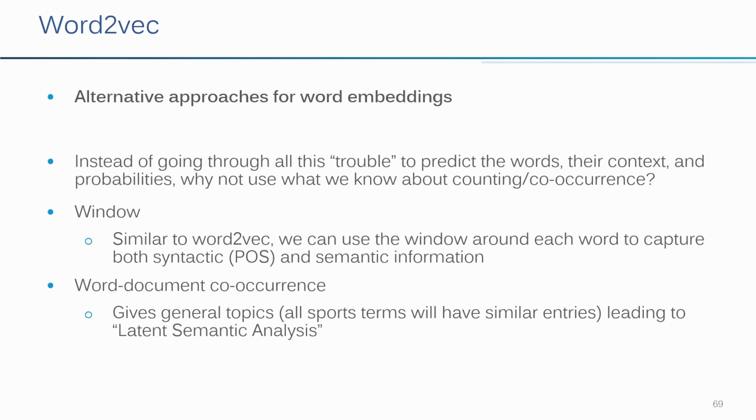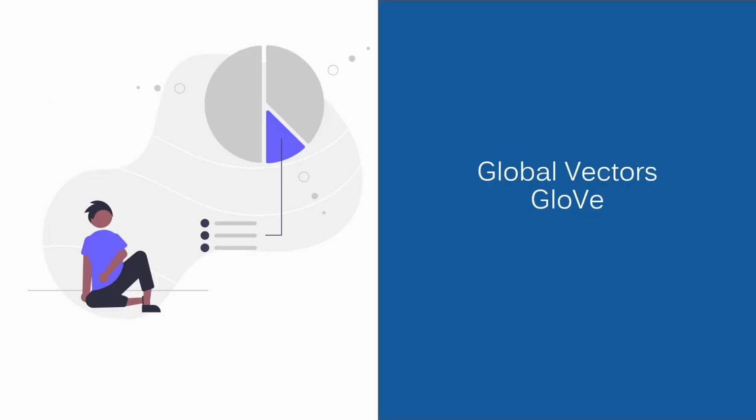But we'll get there. Another way of doing this, of course, is global vectors, or GloVe. If you ever Google Word2Vec, you probably also took a look at GloVe. It's pretty much from the same period as Word2Vec was proposed. I think GloVe is one year later, in 2014. But in any case, what is the idea behind it?